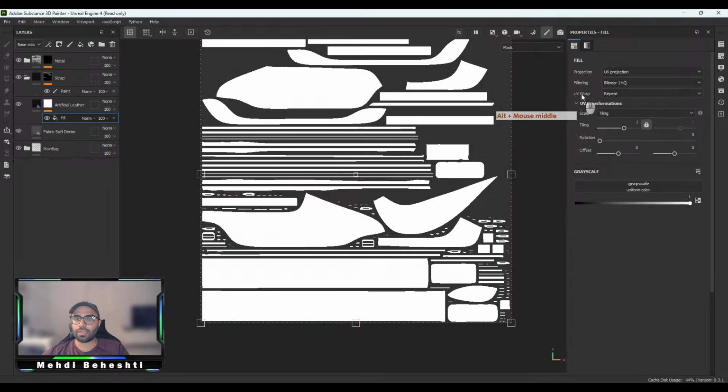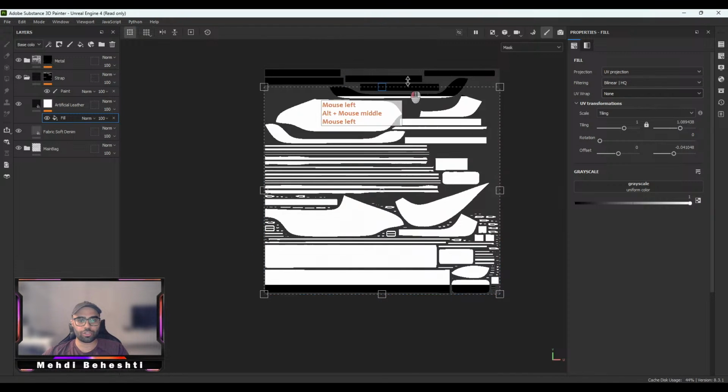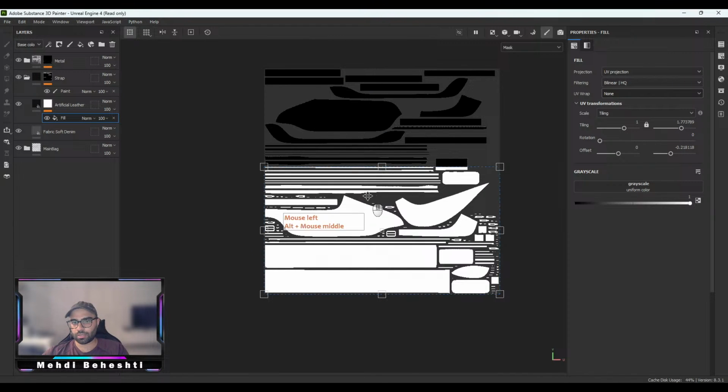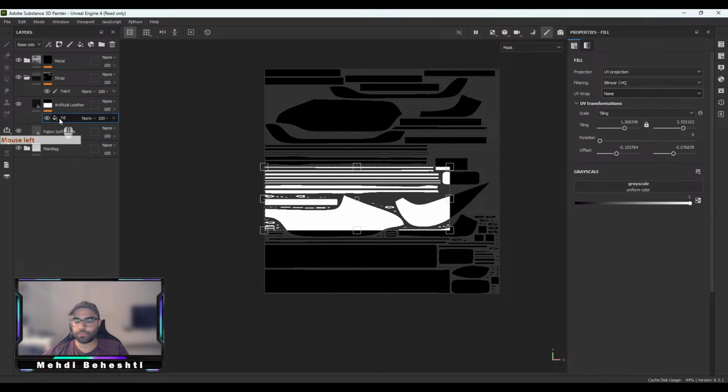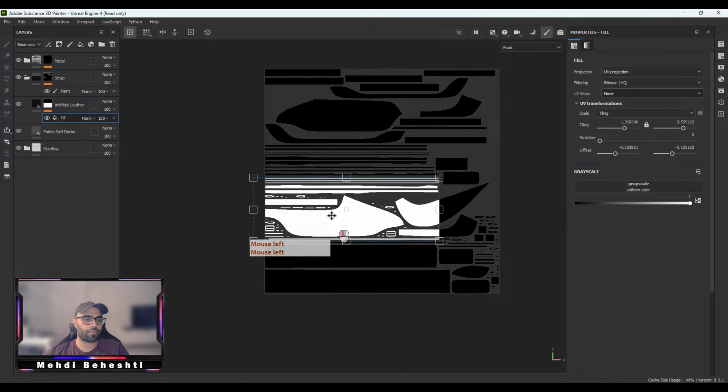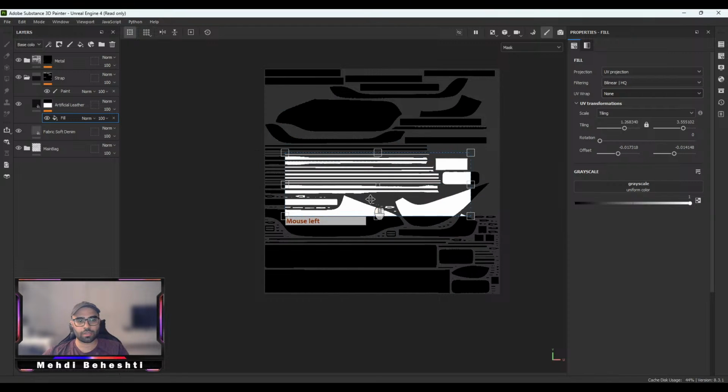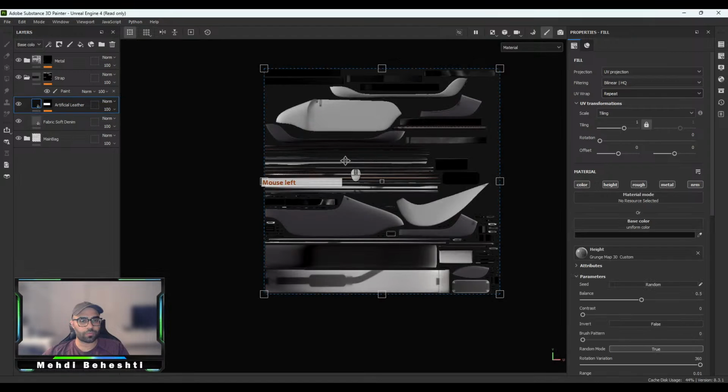And in the UV wrap, I'm going to set none. So if I change the tiling or the size of the fill layer, we have this rectangle.